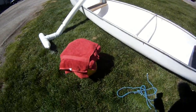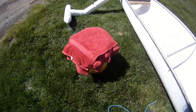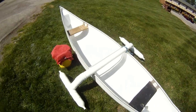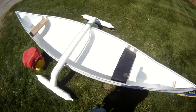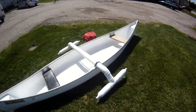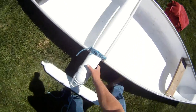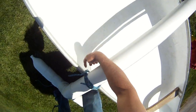Another good item to have. Hey, how about a bucket with a towel? Makes a nice seat, nice wipe rag. Alright, let's put this thing together and get a look at it. Okay, there you go. It's on there. Doesn't look so bad. It's all lashed there real tight, firm. Goes into the eye bolt.